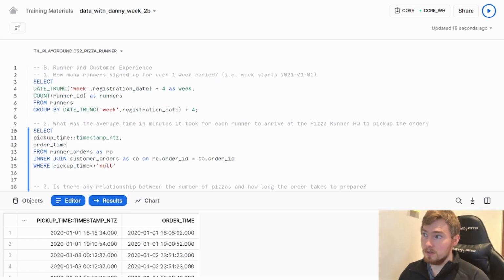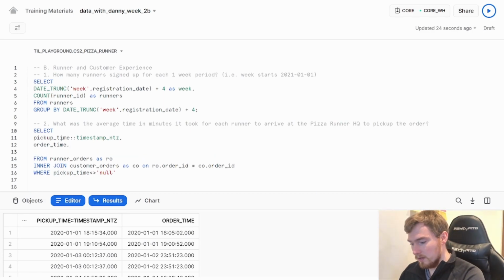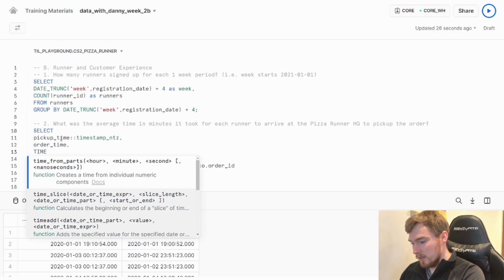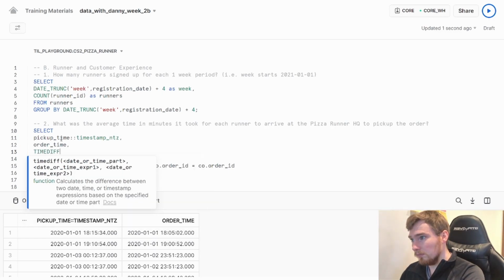So now what I want to do is take these two away from each other. I can't just do time minus time, it usually gives an error. What I need here is one called time diff, which you can see takes two times. What part do we want? What date time do we want to separate out? And then these two functions.